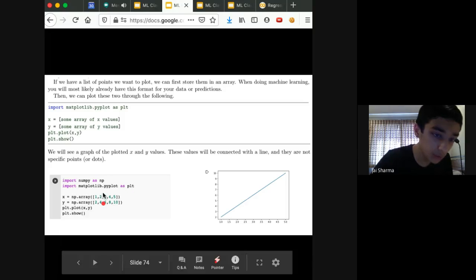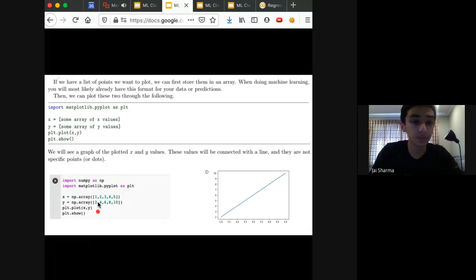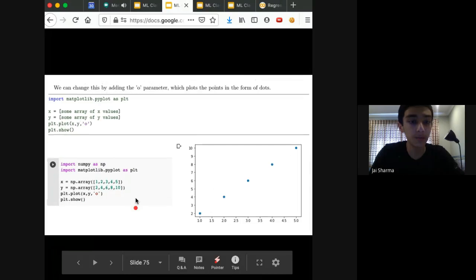Then it'll plot the point 2, comma 4. Then 3, comma 6. Then 4, comma 8, and then 5, comma 10. Right? And then it'll connect. So you can say plt.plot x, comma y. It'll plot all of those points and connect a line through each one of them consecutively. And then in the end, you have to show your plot, otherwise you won't see anything.